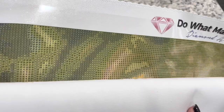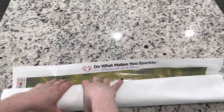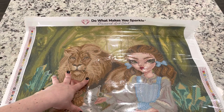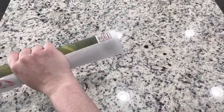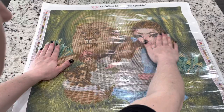You can see there's a slight shimmer on the canvas — that's gorgeous. There's all this green that is lovely. Of course you've got 'Do What Makes You Sparkle' on the top of the canvas. Oh my goodness, isn't she so cute? And the lion already — this is going to be so pretty. Look at that little dog, I love it! This is a poured glue canvas. You can roll it — it will not hurt your glue. Any wrinkling in the plastic is just the cover; this will lay flat. They have a special tarpaulin material in their canvases and it will lay flat so easily.